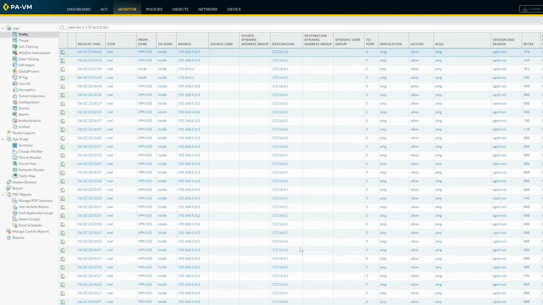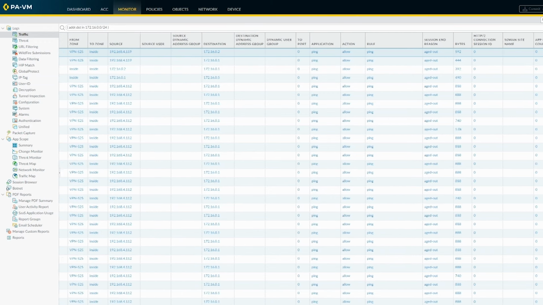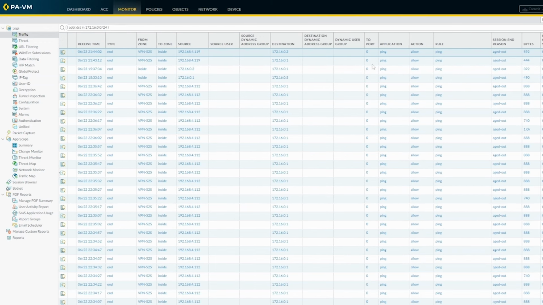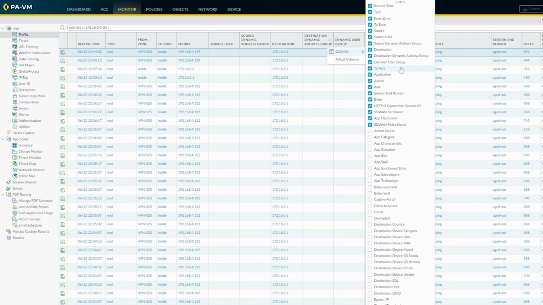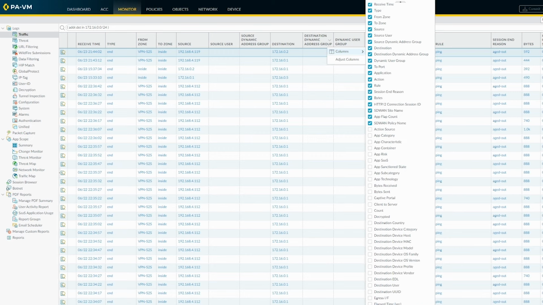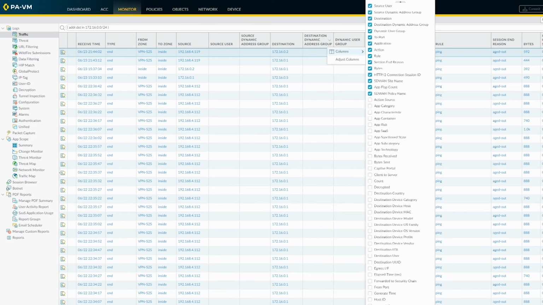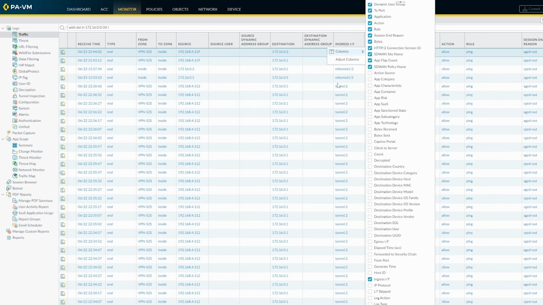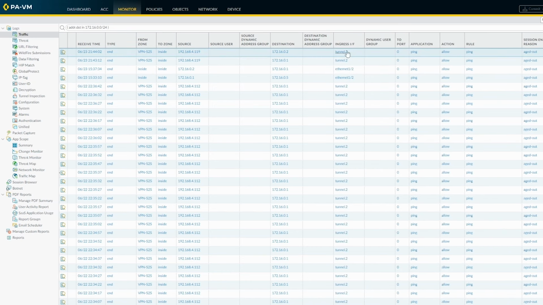And I don't have here, but I think I have at Panorama. It shows the interface that it's sending the information through. Egress interface. This is the, no, ingress. Has to be the ingress interface. Tunnel 2. So it's coming through the tunnel, the ping. It's working. We did good.